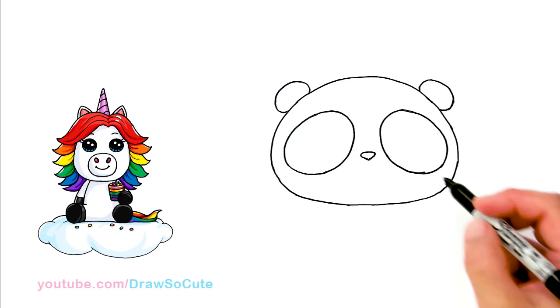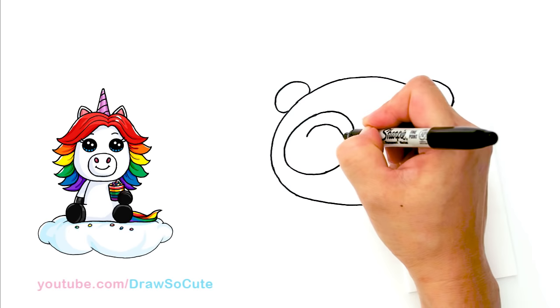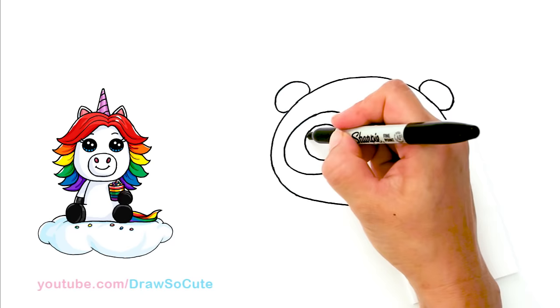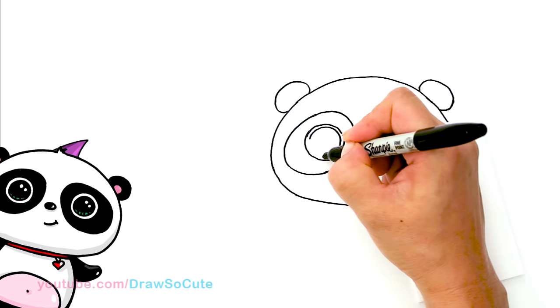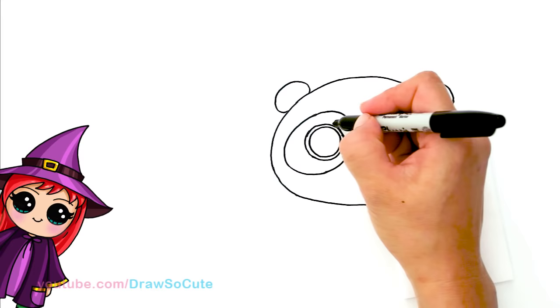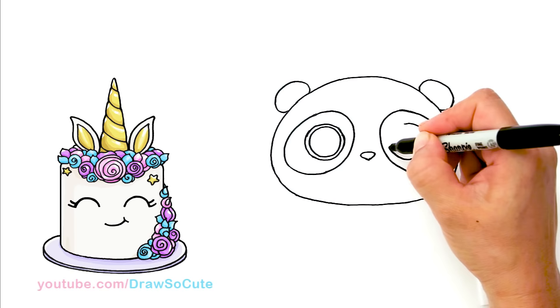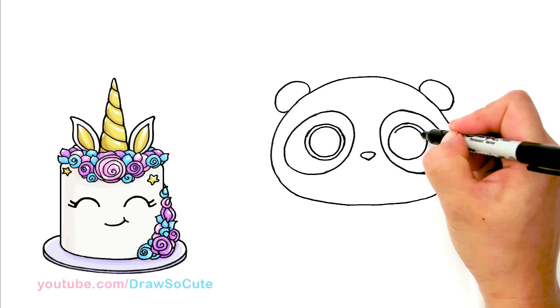Now to put in the eyes. Right here I'm going to draw a bigger circle because I'm going to be drawing another circle inside, so don't make this one too small — a nice wobbly circle and then another one inside. Some days the hands are steadier than others! I've got a lot of fixing to do on my wobbly circle there. So we're going to do the same thing on the other side — draw another bigger circle, and another one inside. So there, I've got my circles in.